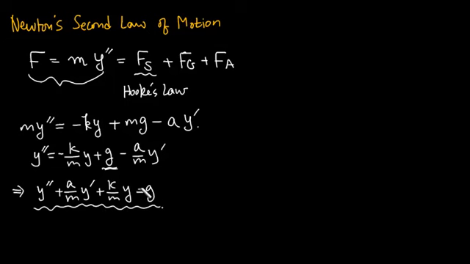the differential equation you want to solve, and this is a second-order differential equation with constant coefficients and a right-hand side. That right-hand side is fairly simple, which is just a constant. So let us write this one in operational terms. It's D squared plus a over m D plus k over m times the identity operator I acting on y, and here's g.